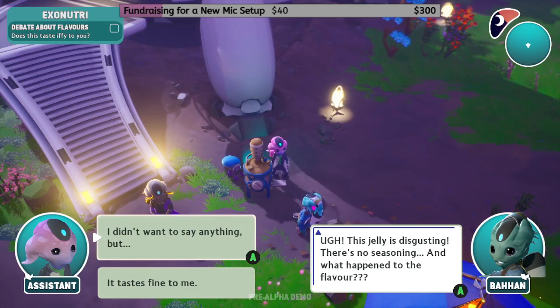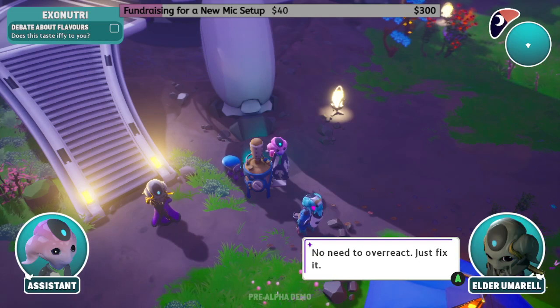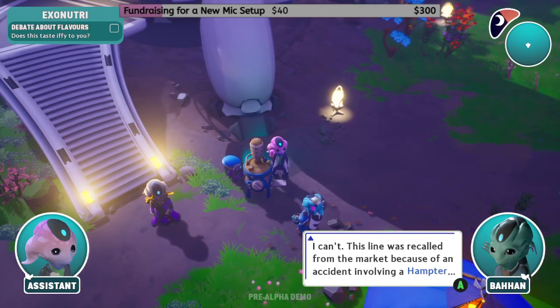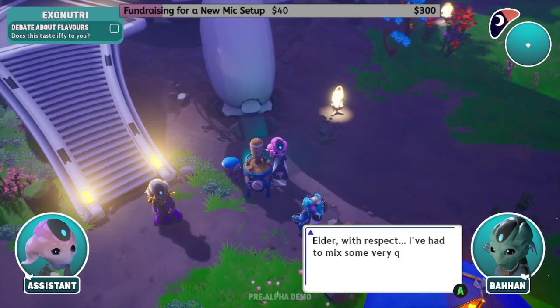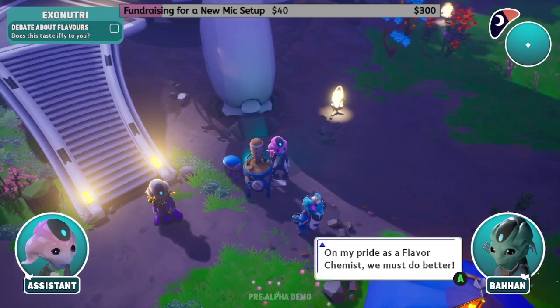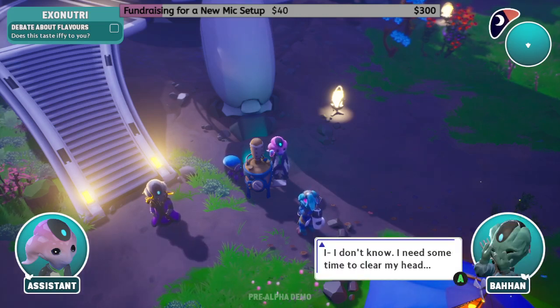I didn't want to say anything, but the flavor infuser must be damaged. No need to overreact, just fix it. I can't. This line was recalled from the market because of an accident involving a hamster. Exoco couldn't give us any spare parts. Oh, in the name of plentiful, then we have no choice but to eat the jelly as it is. Although, with respect, I had to mix some very questionable flavors in my career. This is unbearable. My pride as flavor chemist, we must do better. Then what are we going to eat? I don't know. I need some time to clear my head.